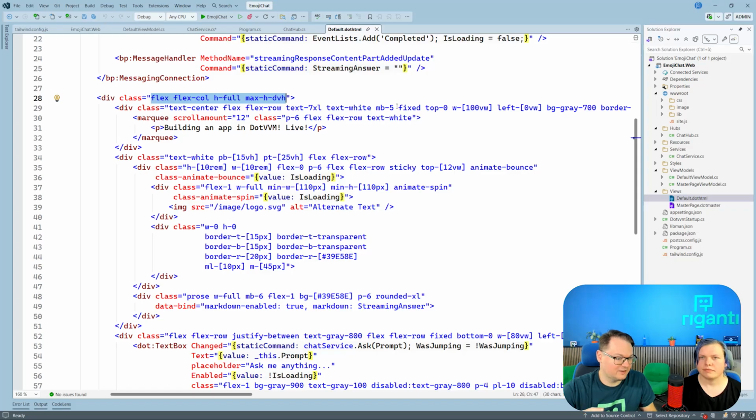Okay, so that's cool, because you can define your own classes and compose them from these things. In this application, almost every element is there just once, so we didn't do it. There is only one button, one text box, so there is not much value in defining button as this, because it would be used only once. But in some of the next episodes we should definitely try to use Tailwind for something more sophisticated, to see how to use it in combination with .vvm, because Tailwind is quite popular, and I'm happy that .vvm works with that. I never used Tailwind actually, so I'm happy to learn that.